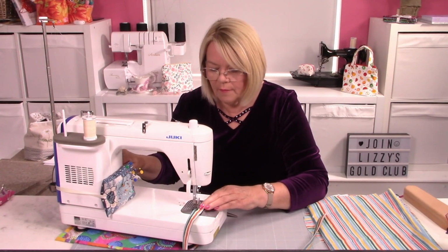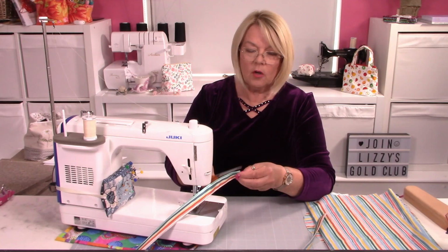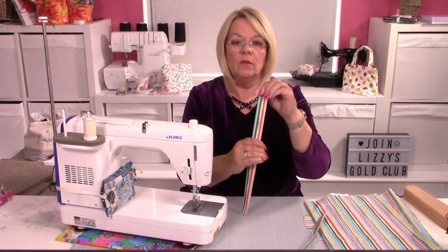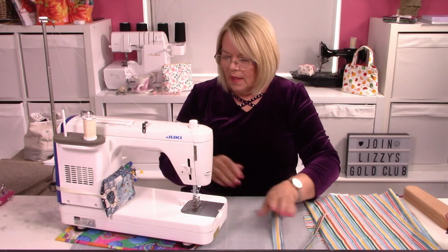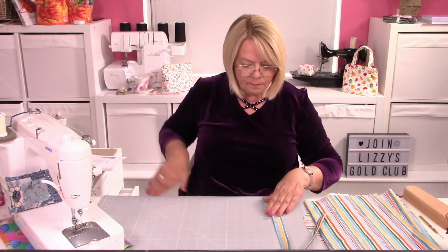Normally when I use striped fabric I do it across, because getting stripes to look neat is difficult, but these are kind of quirky stripes. There you go. So those are the two straps made.